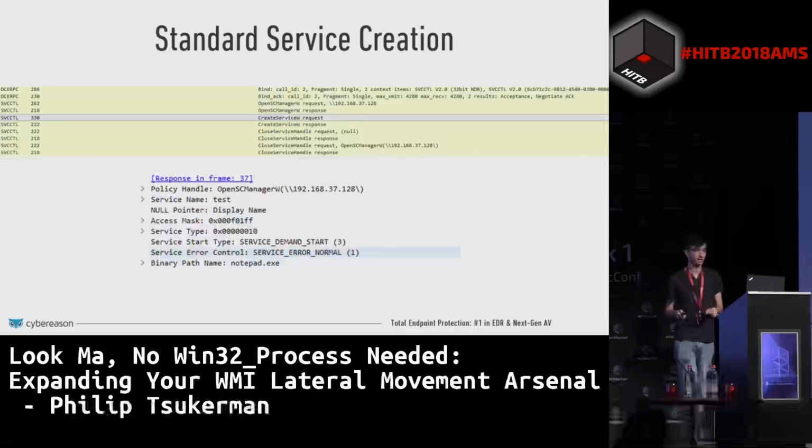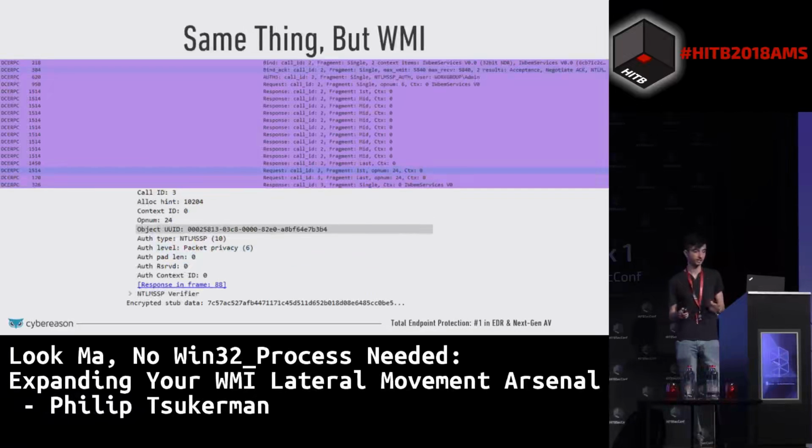But if we use the WMI classes, this looks different. All of WMI basically uses the same DCRPC interface, and all WMI method calls use the same operation number. So if you use the maximum level of encryption on DCRPC, the best thing you can discover while looking at this traffic is that somebody called something using WMI, which is really a lot less informative.